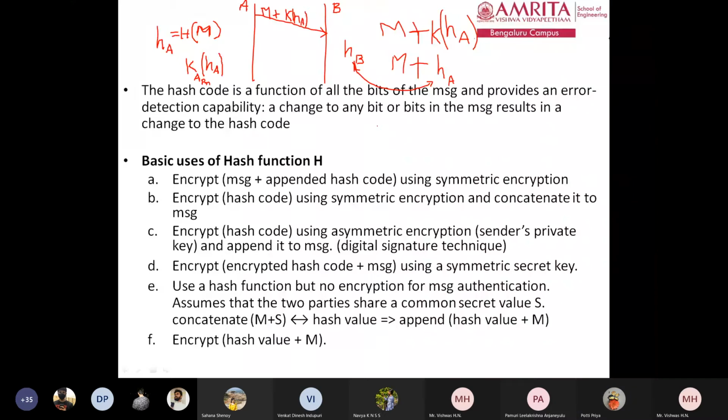Sir, but if it has to be decrypted using the public key of A, anyone else can also decrypt it, no, sir? Anyone else can decrypt it. We are not concerned about the confidentiality here. My point is that whoever receives it should get to know I have sent it. That's all. And whatever I have sent, they have received the same thing. Here we are proving only the integrity and authentication. We are not worried about the confidentiality. I'm not speaking about confidentiality here.